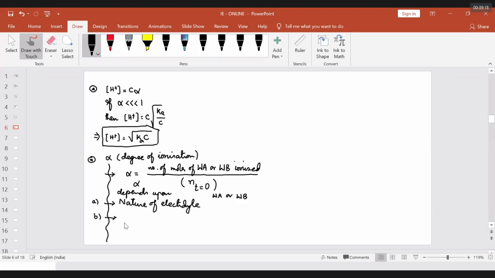No, no, sir. I keep the nature same, but I am changing the nature of the solvent. Usually we take water, but it is not necessary. Therefore, if you take a solvent other than water, a polar solvent, then what happens? It depends upon the nature of the solvent. Sir, how does it depend upon the nature of the solvent? It depends upon the ionizing power of the solvent. Who is going to define ionizing power? Dielectric constant. As yesterday we have said, please don't get confused with K. There are so many K coming here in this case. As the dielectric constant K increases, remember that the degree of dissociation also increases, because the dielectric constant is the power of the solvent to break up that one. In your notes, write down dielectric constant.